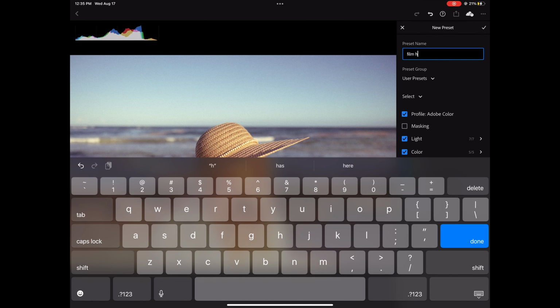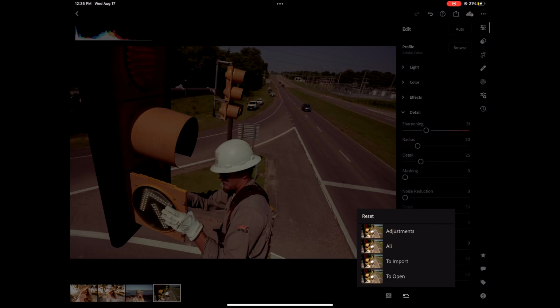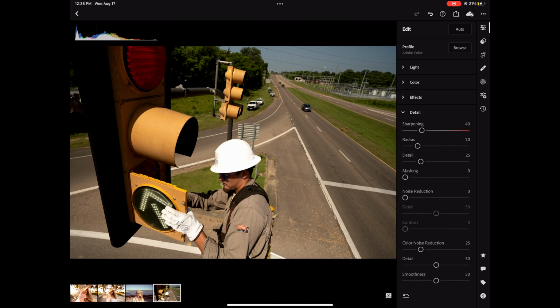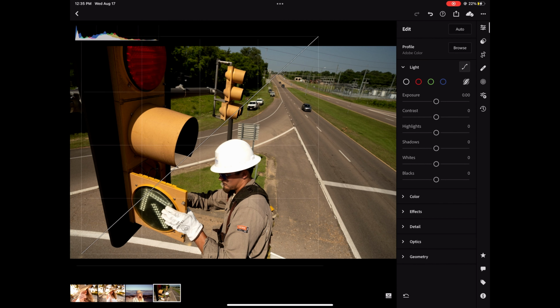This is a photo that I was shooting for a utility company, and this preset is not gonna look good on here, but I just want to show you how you can paste your settings and then have that same preset look. So what I want to do is start completely over on this one, and do that by going down here to import, and now there's our original image. So I want to start back in the curves again, and I always do the same thing for the most part.